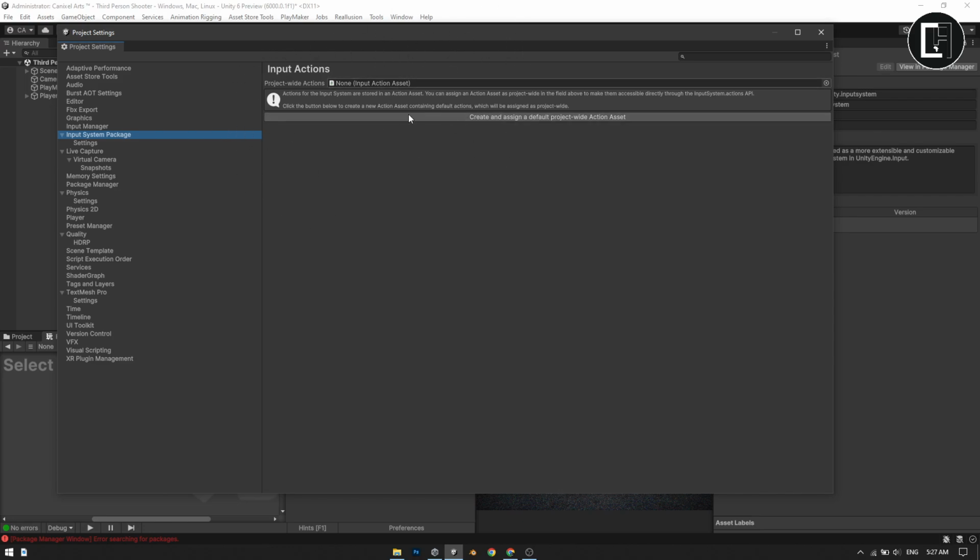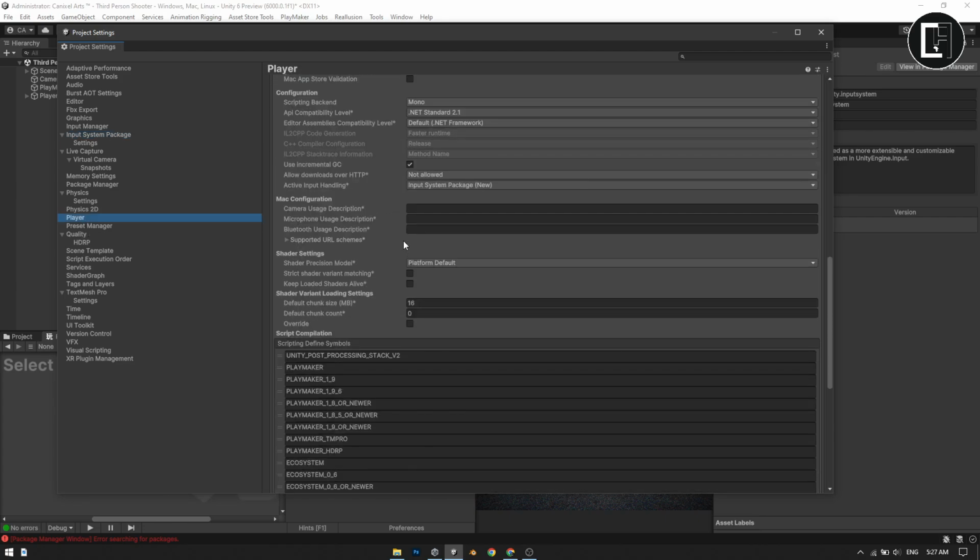You're going to find this. So after this, we are going to go to the player. On the player, you're going to find Active Input Handling down here. You're going to choose this one. If you want, you can use both, but I prefer using the Unity input system package, which is the new one.